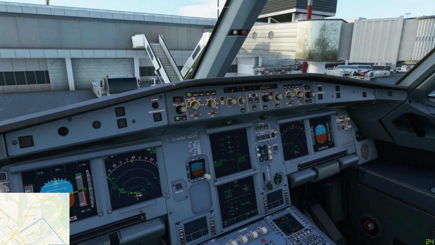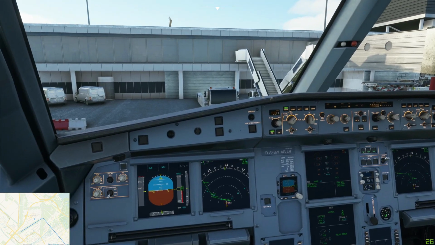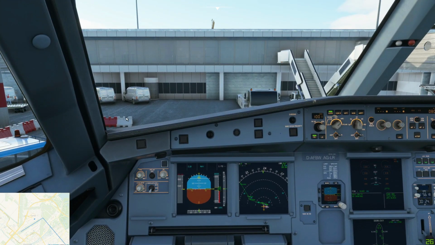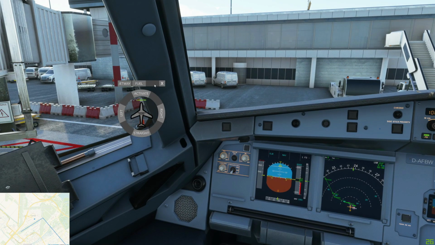APU is available. It's already started. That means we can turn on the APU bleed, and we can start the pushback, and we can start the engines, which means I can activate. And as you see over there, the tag is coming because I activated. This is the plugin, by the way, guys. You activate and then you turn left or right and then straight. That's what I'm using right now.